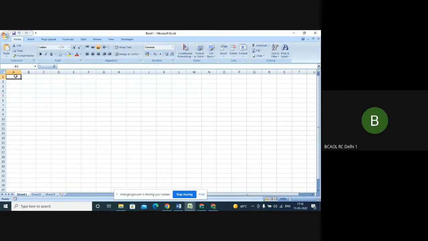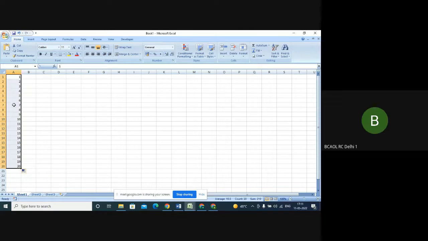Right. So suppose I want to write a series of 1 to 10. For that you don't have to keep on writing 1, 2, 3, 4, 5, 6, 7, 8, 9, 10. What you do is write 1 and 2, select both of them, and bring the cursor to the corner of the cell, where the filled black plus button will come like this, and drag it down. It will keep on incrementing until you get your series. Can you see that? Yes, ma'am.